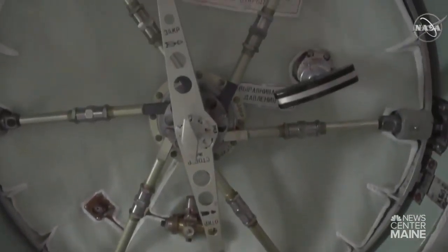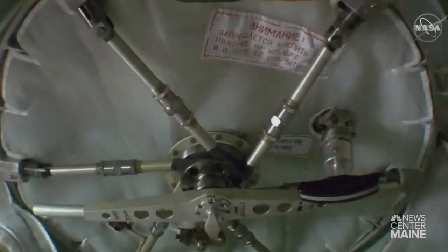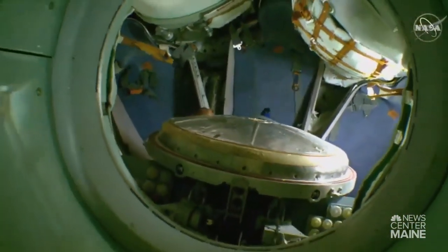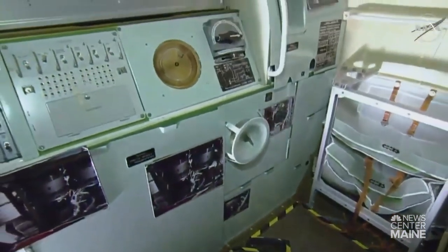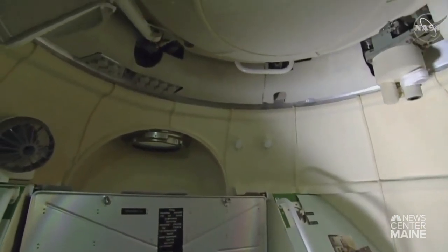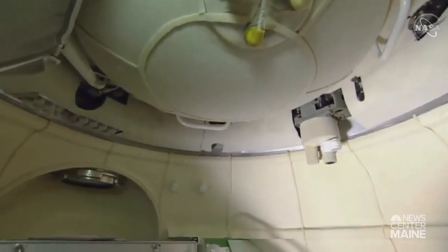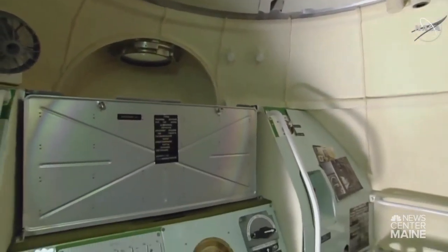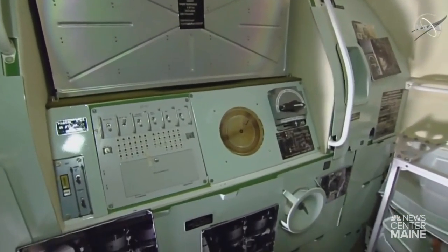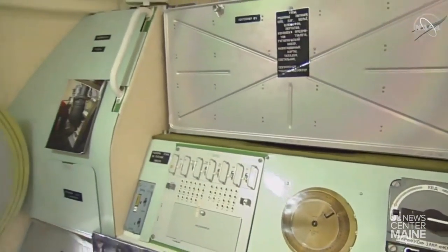It weighs 6,393 pounds, has a habitable volume of about 141 cubic feet, so it's a bit of a tight fit. Just overhead and through a hatchway, though, is the orbital module at the very top. And this is the part that not only connects to the descent module via a pressurized hatch, but is the part that will actually connect to the International Space Station. It's got a small amount of room for the crew to move around during the flight to station. It was much more important space when they were taking 2 days, which is still the default if there are any issues during that initial trip. But it has about 230 cubic feet of space, as well as the docking mechanism, hatch, and rendezvous antennas all at the very front end.